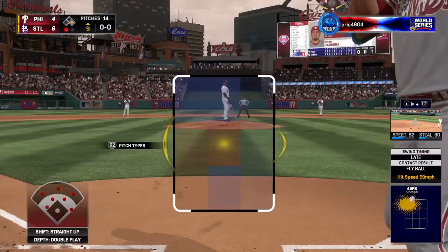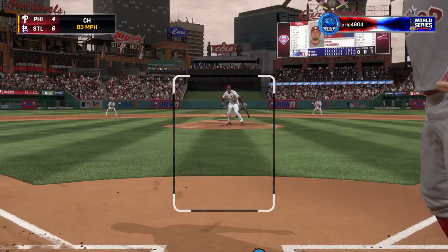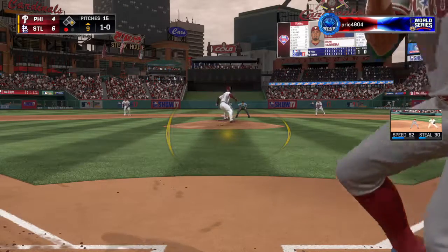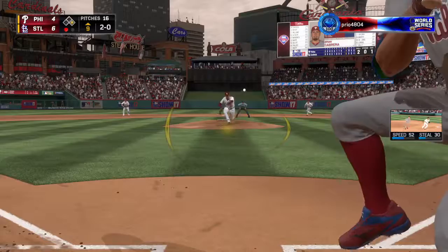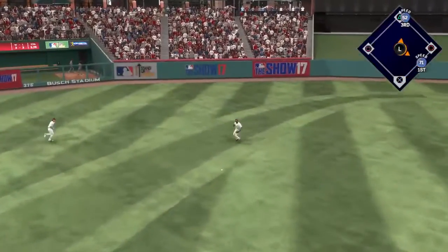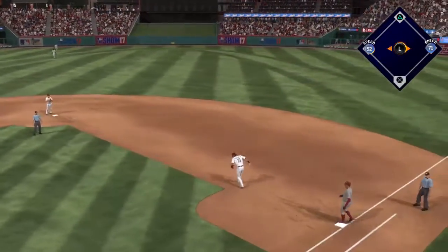Digging in, Brian Cabrera. He's doubled and singled in 4 at-bats in this contest. He'll start him here with a changeup, but it's taken for ball 1. 1-0 count. Here it is. Fastball stays way up that time for ball 2. Well, both of those balls have been inside, so if I'm hitting, I'm looking for something I can get my arms extended on. Probably won't come back inside for a third time. And they'll have runners at the corners following the 1-out single.